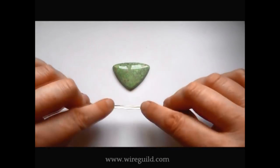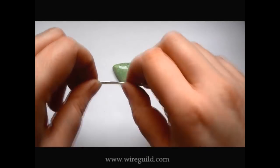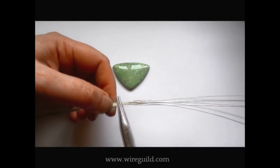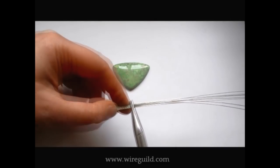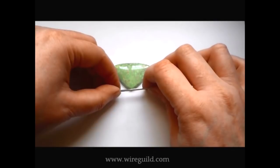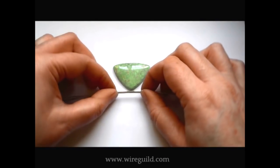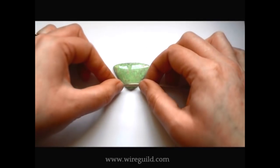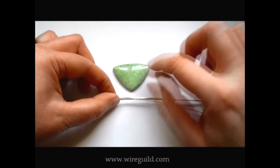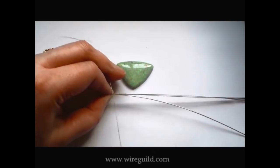I've straightened all my wire and I've now got my four pieces of wire nice and flat. If you want to put masking tape on or some holding tape, you can do — I never bother because I don't like cleaning the sticky residue off. I just push it between a pair of pliers, push it with my fingers, and make sure it's nice and flat. So I'm going to use that as the bottom. My wire needs to go around that bottom piece and we're going to bind it together. The cut edges will be on the inside of the piece.